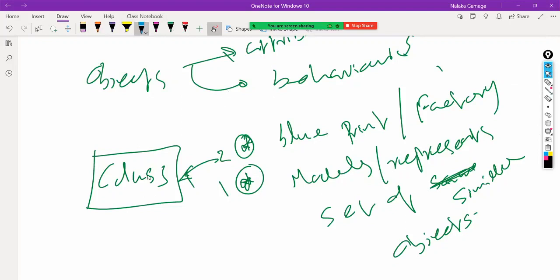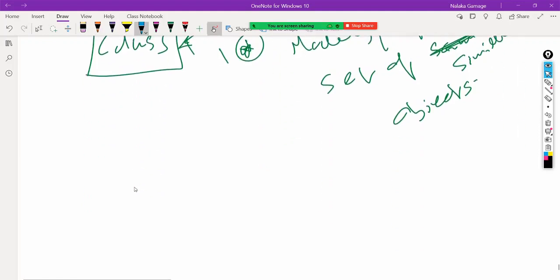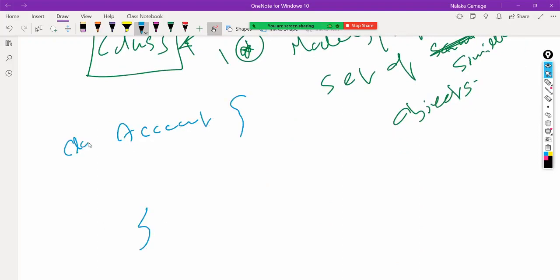Every programming language provides a way to create objects out of a class. For example, in Java, if you create a class called Account, then you can say Account a = new Account.